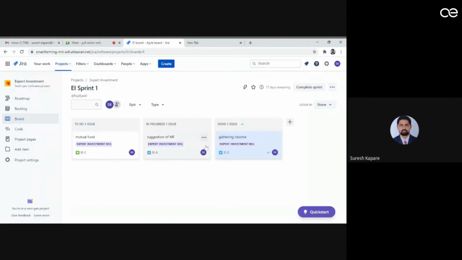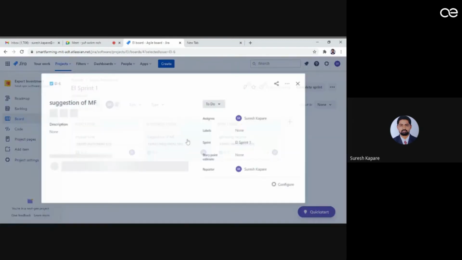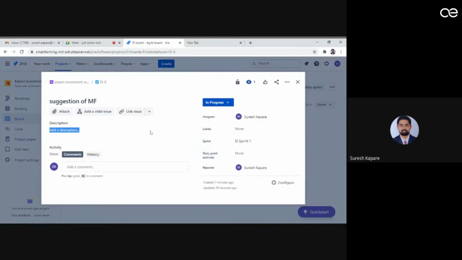Yeah, exactly. So sir has shown a GUI methodology to drag and drop or just handle the Scrum board. You can just double click on any task. Here you can change your task status from this also. Now you are in progress, so the option is you can go to done.